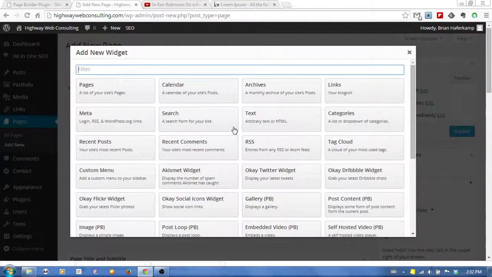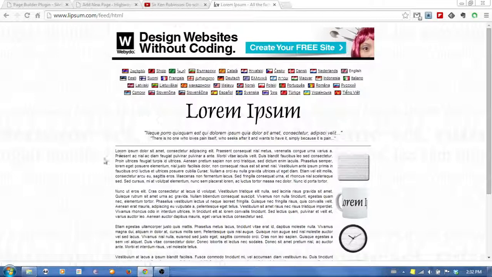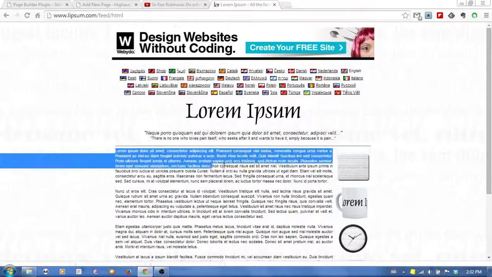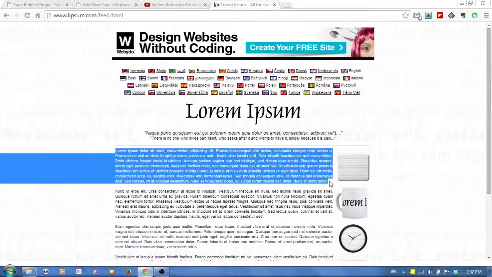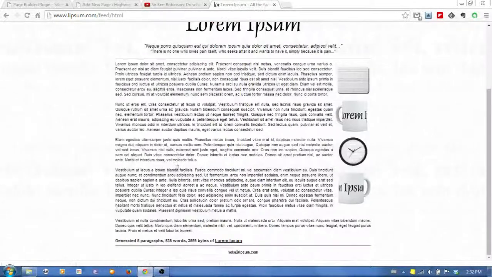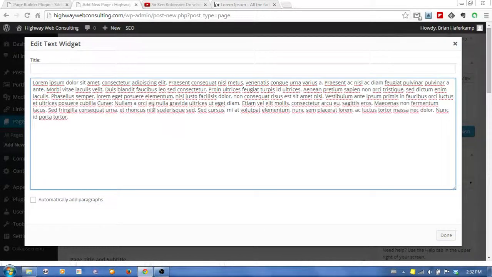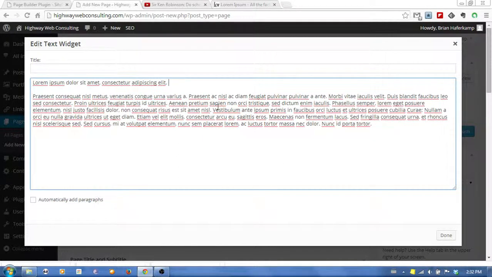This time we're going to just drop a few things in here. Let's drop a text box into the long one. I'm just going to pull some Lorem Ipsum text. If you're looking for filler text, you can go to lipsum.com, and you can just tell it how many paragraphs. The default is 5 paragraphs of text, and then you can put this as dummy text into wherever you want it to be, just to let you know what it'll look like with some text in it.